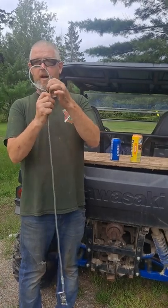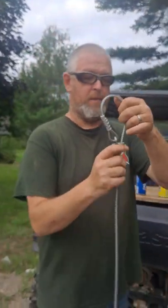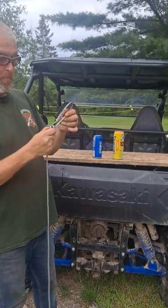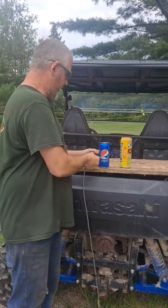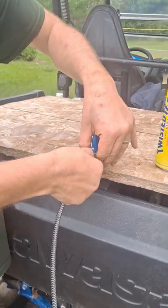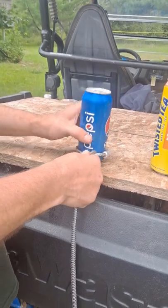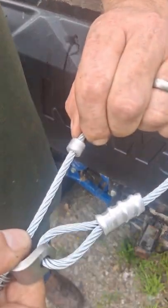So here's your snare for the critter dump. That good lock, that lock works great. I like it. So when you go to set these, it actually says in the state rule book to use a soda can. Close it. Let it close around that can without denting it. You're going to use a full one. Then take that and crush your collar to that size. And that's going to give you a 2.5-inch loop.